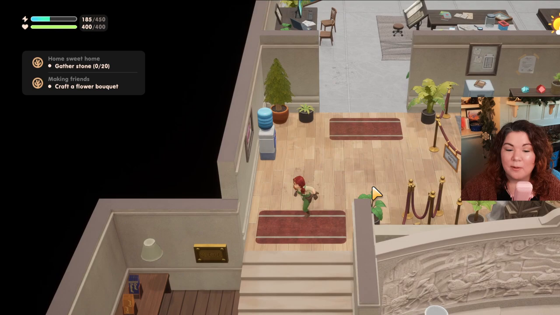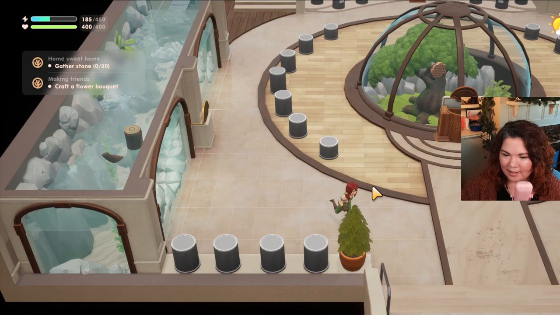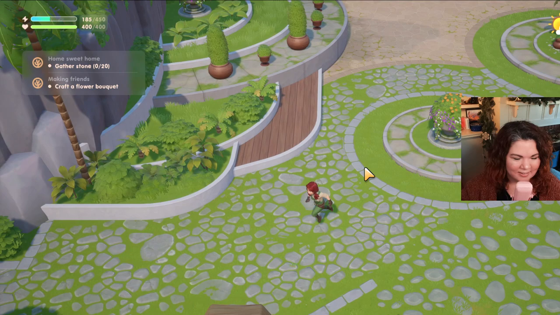Well, that proved to be useful. We emptied out a little bit of our storage space that we needed and we were able to open up the museum and get some stuff back in there. I just need one more flower. And then we'll have that quest done. Got it. We got a violet.